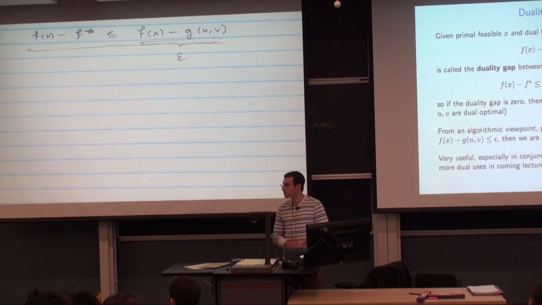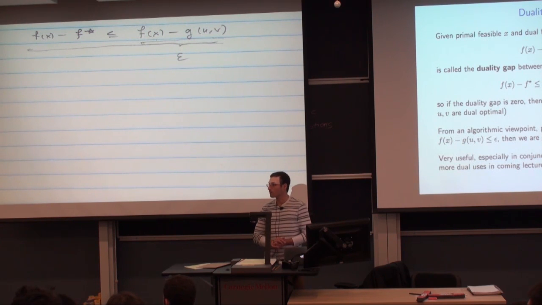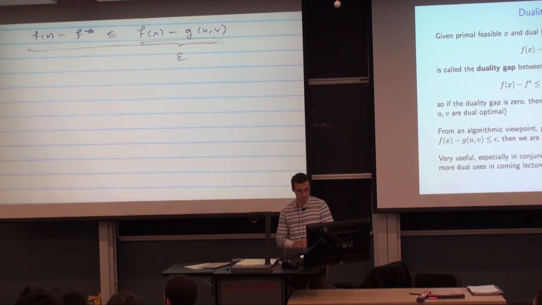So this is an answer to, I forget who asked the question, what's the dual good for, right? This is actually really important, because it doesn't matter what your algorithm is that gives you the primal feasible point and the dual feasible point. People have come up with, for a specific problem, crazy algorithms for somehow getting a primal feasible point and a dual feasible point. And once you get them, you can look at them and you can say, I'm no more than this far away from the optimum because the duality gap is no more than this. So we'll be talking a lot more about dual uses coming up.